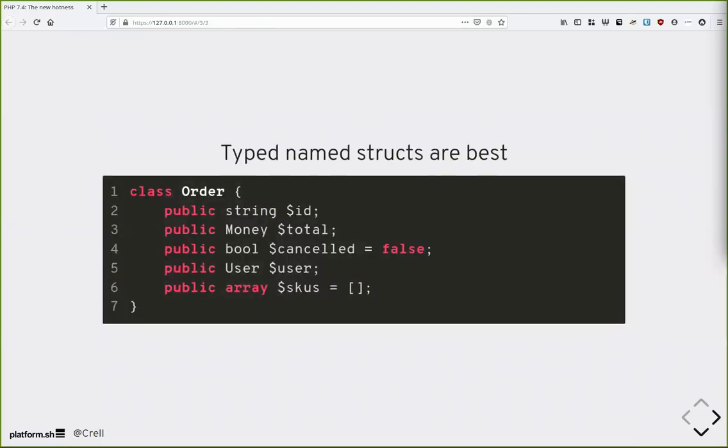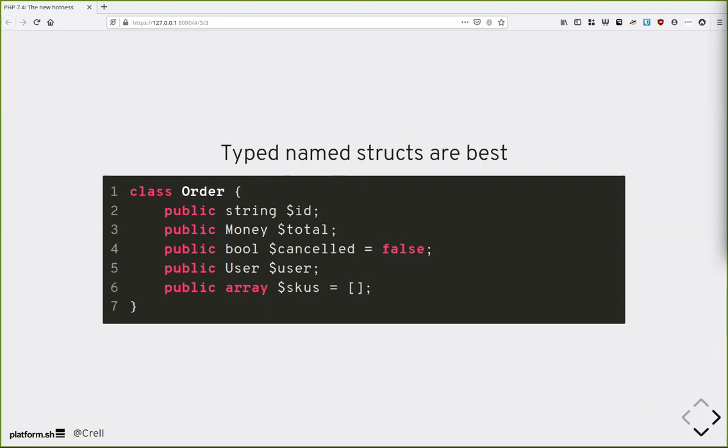But now we do. As of 7.4, you can put types on object properties. This is easily the headline feature for PHP 7.4. We now know, oh, the order ID is a string. The total is a money object rather than just a float, which is a good thing. We know that the user is spelled USER, and it's a user object, not a user ID. And now the code syntax itself will tell us what we're doing wrong if we try to put an ID instead of a full user object into that user property.